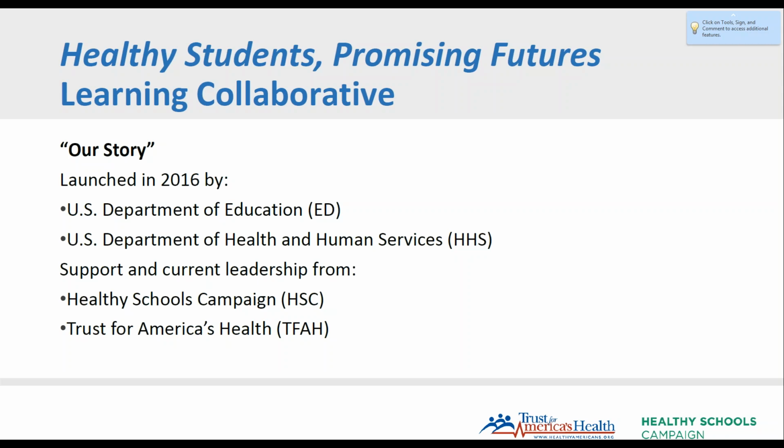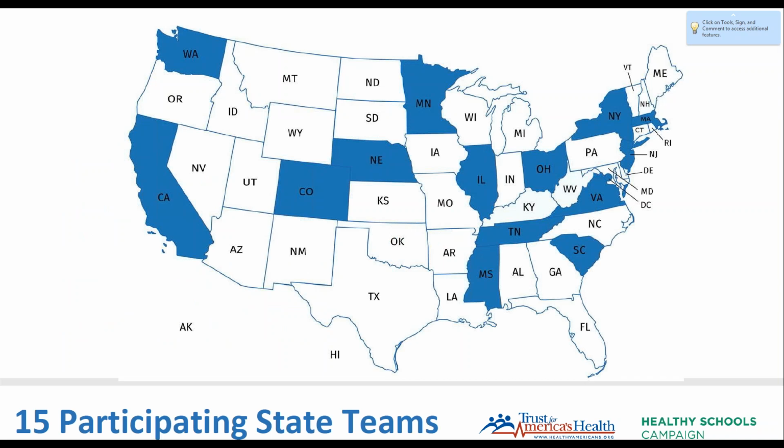On the next slide, you'll see we have 15 states participating in the Learning Collaborative. Participating states create state teams that include representatives from their state education agency, their state Medicaid agency, and at least 2 school districts. Many of the states have additional team members, including representatives from public health, advocates, and multiple representatives from some of those agencies I mentioned earlier. So it's a really nice mix of folks at the state and local level who are really committed to identifying ways in which we can expand access to health services.